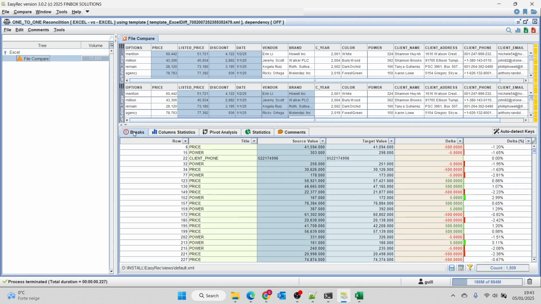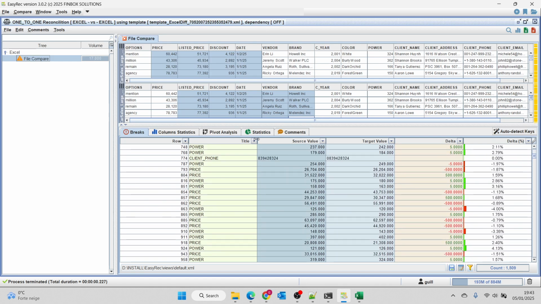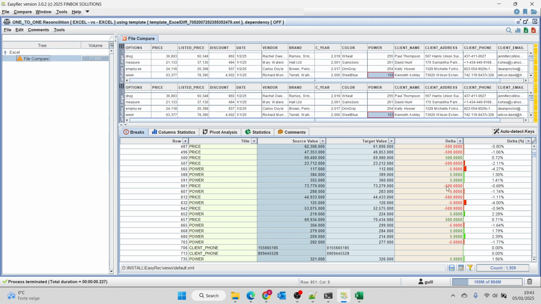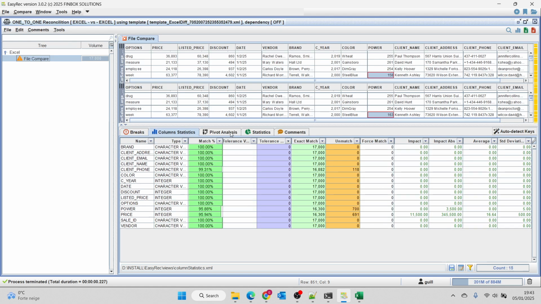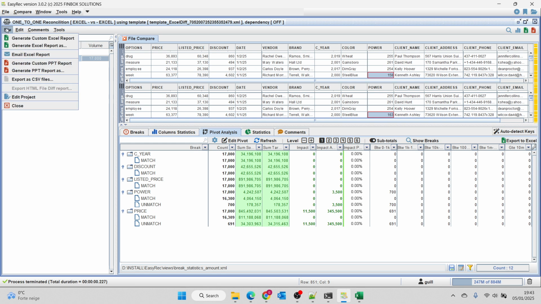If you want to see the details, you go on break and you have all the statistics. This is per type of column, and this is the source value, the target value, and the difference between the two in a relative format and in percentage format. So you have some KPIs in the columns. You can compute some statistics with specific breakdown. It's very useful for the business. Or if you're satisfied with this, you can decide to print the report.